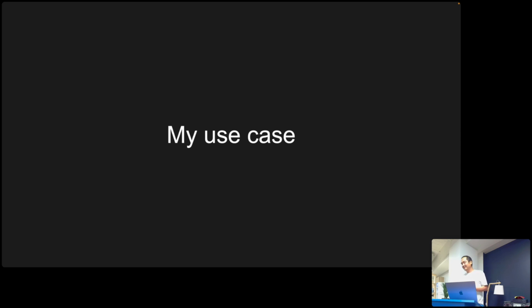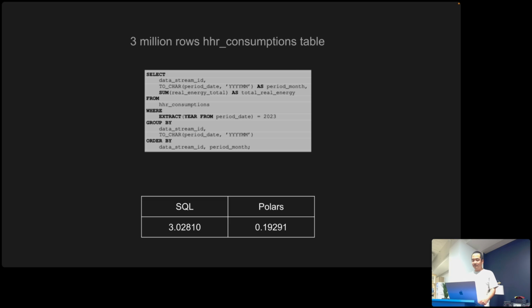So the thing is, we don't want to keep all those analytical processing inside your transactional database. So our use case is that I'm now using Polars to do the data frame operations, like joins, group by, or sorting, in the application server instead of what's happening in the database server. The database server now only pulls data for the application server, and the application server uses Polars and data frames to do the analytical processing. This is the use case that I'm doing right now.